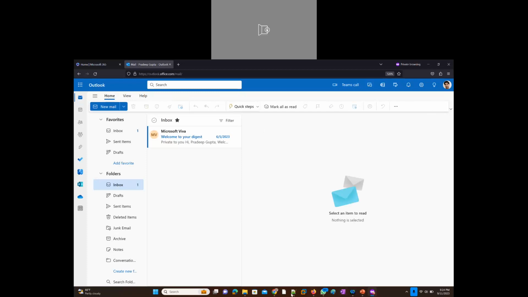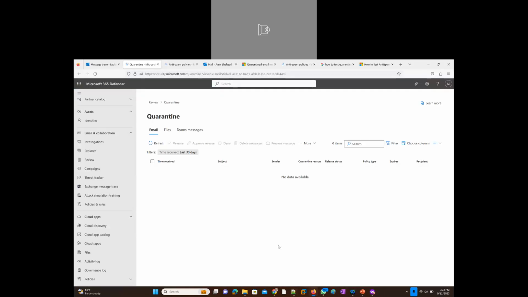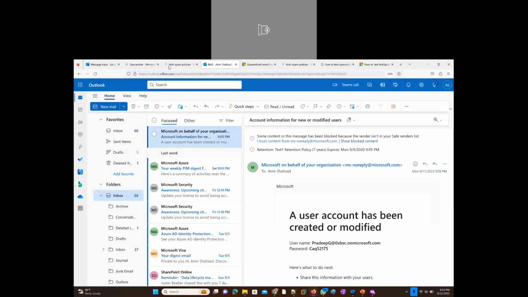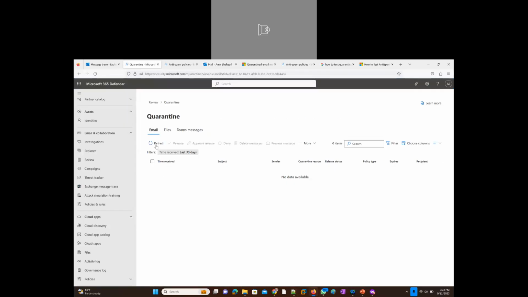So it has been sent to my other mailbox, which is this here. And I'm gonna go to the quarantine section now, to see if it implements that rule right away. Well, again, I'm expecting the results too soon.